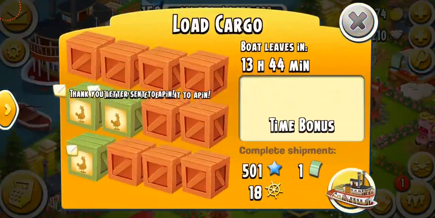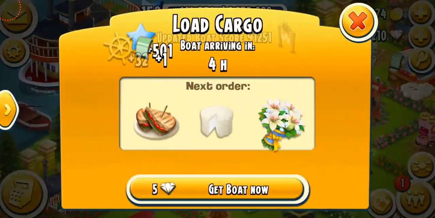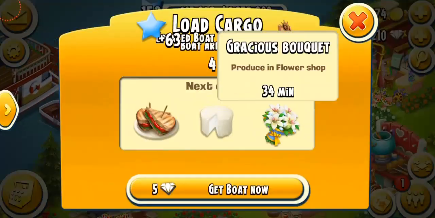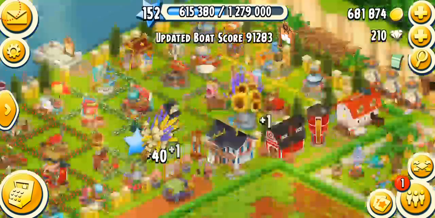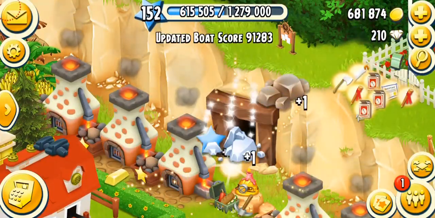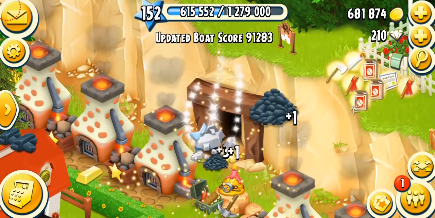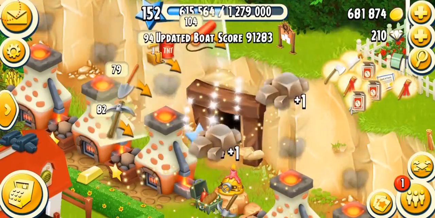All right, so my boat is done and I got a green voucher and some boat score. There we go. I'm gonna prepare for my next boat. Goat cheese, some bacon toast. Let's put two bacon toast and the actual gracious bouquets. Now gracious bouquets are kind of hard to make because I need diamonds. So I'm just gonna explode some mine tools to get some gold ore, which I don't have at the moment. Let's see, what can I get? I need gold ores. I'm gonna do two more, and I just got a diamond, cool.